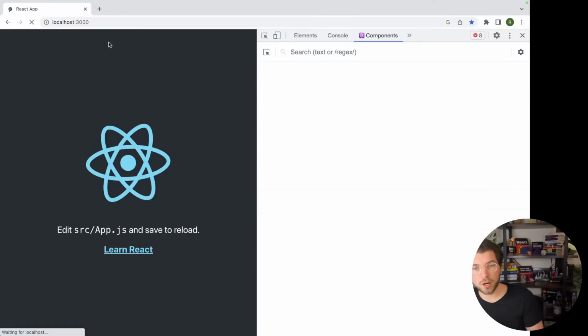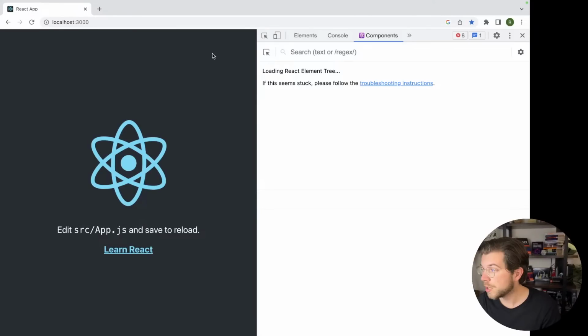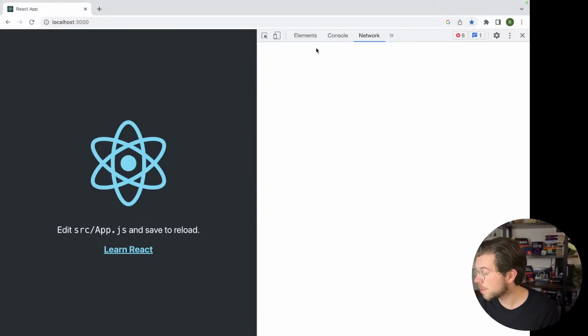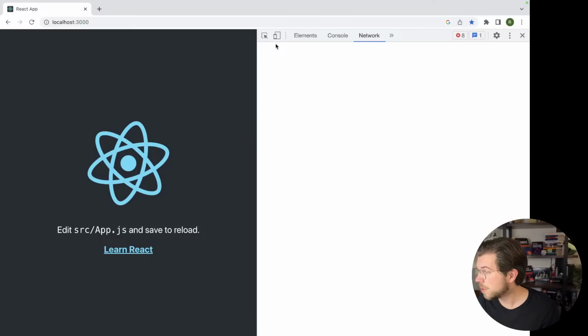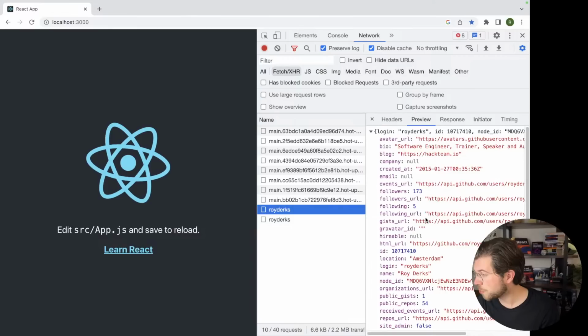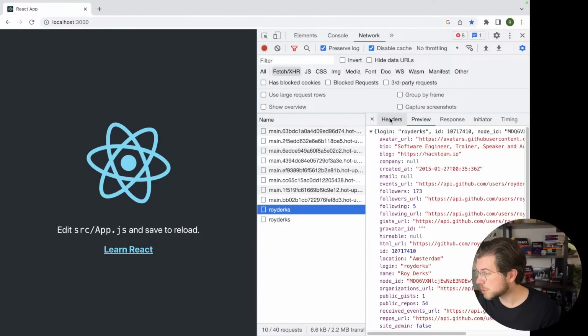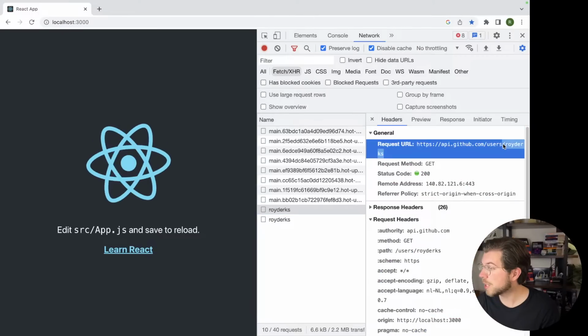But instead, this time it will be doing some data fetching from the GitHub REST API, where it gets the information that we previously saw in the terminal for my GitHub account. If we go into the network tab, you can see there are some requests going on to the GitHub REST API to get the information from my account, called Roy Dirks. And of course, when you're doing this yourself, make sure to add your own GitHub username to get your own information in there.